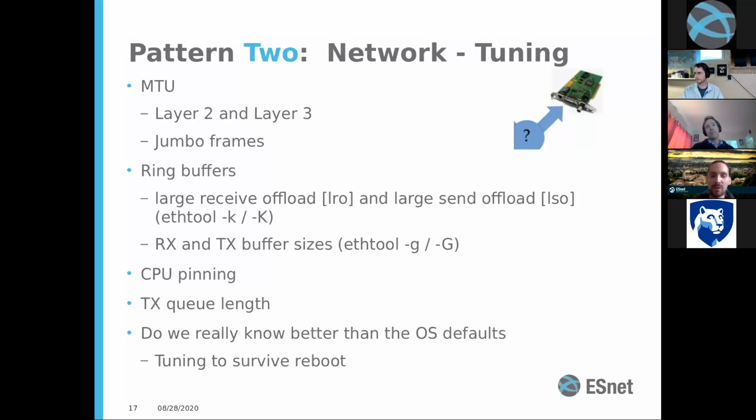And there's also a transmission queue length, which basically limits the number of packets in the transmission queue in the interface device driver. Usually the default number for TX queue length is 1000. We like to increase that. Usually the number of 10,000 works for us. A lot of these baselines are on faster data, and as we are experimenting with our 40 gig DTNs, we will be publishing those as well.